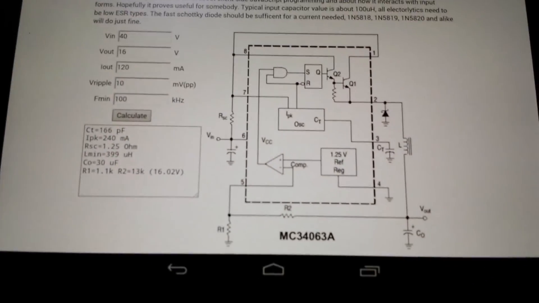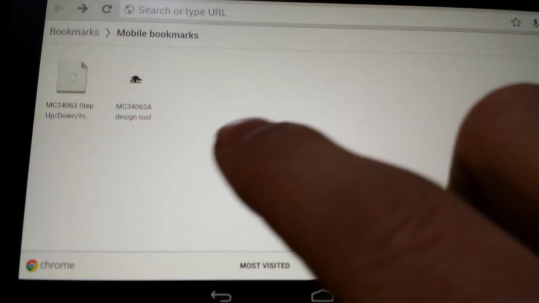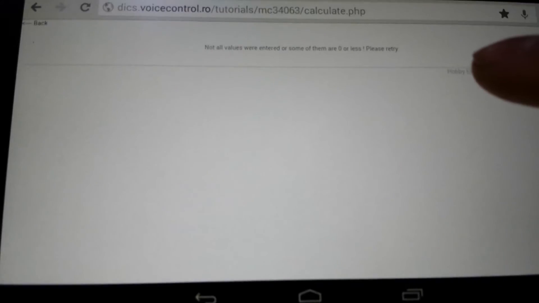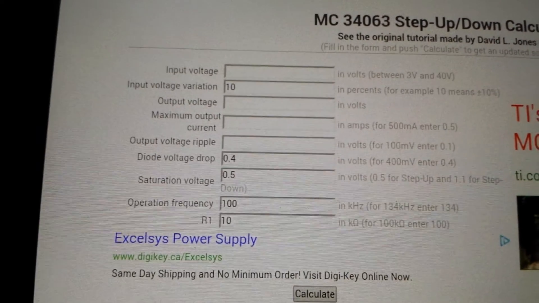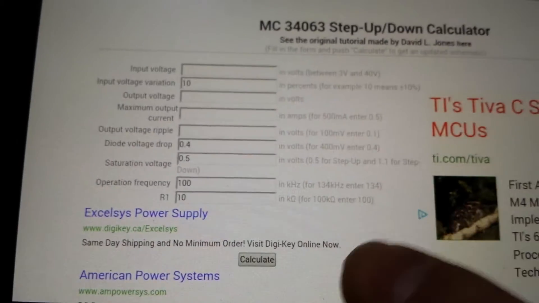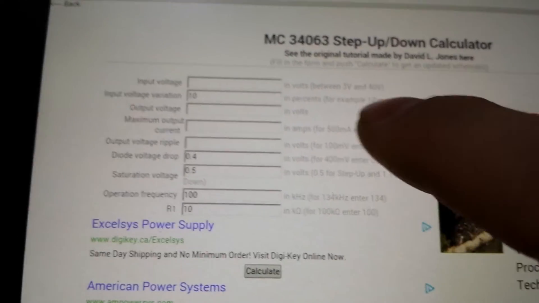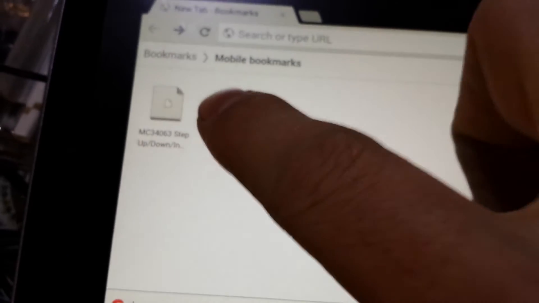So for anyone that wants to build a nice and quick and dirty little DC to DC, this link is going to be posted. And I actually have a more complex one, that gives you all the values you want. You put your maximum voltage, your input voltage, your variation. Personally, I think that's a little bit too much to ask, if you just want something that takes 3 volts and boosts it to 5 volts to charge a cell phone or something like that, it's a little overkill. You can basically do the basic math and just add the required components depending on what you want to do.